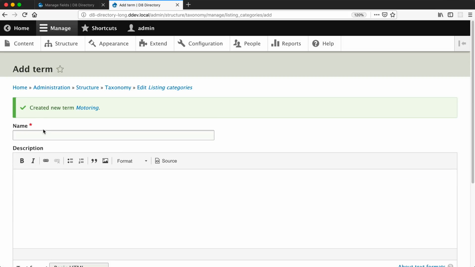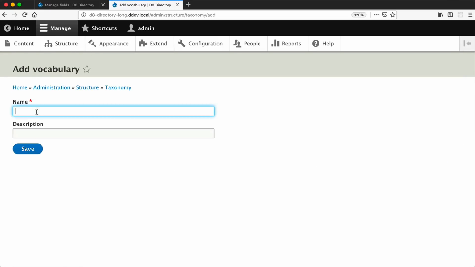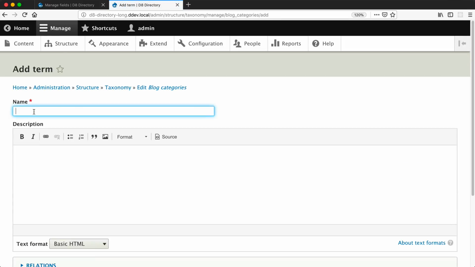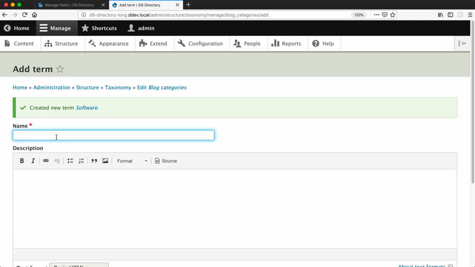Motoring, I don't know, marketing, very boring categories. And let's just create also our blog categories as well, because I know we're going to need that. And then just click on save, and we'll call this, I don't know, what type of categories are we going to have? Software. Now, when you think about it, what would a directory website blog about really? Software, cars, and planes. I don't know. Just putting in whatever, doesn't matter. Okay.